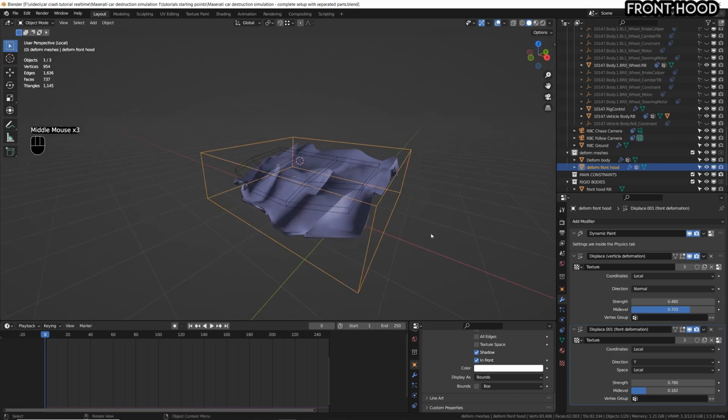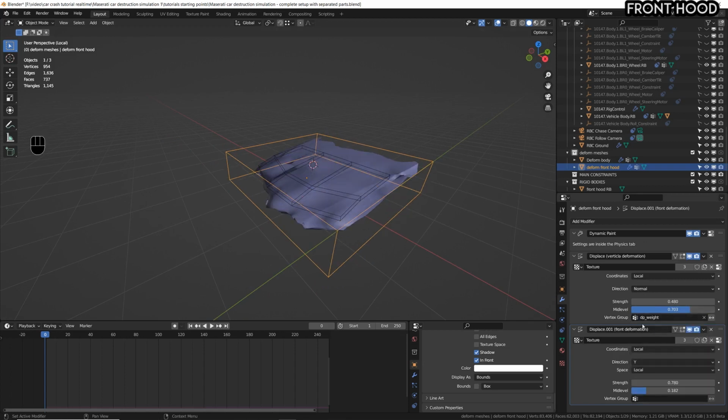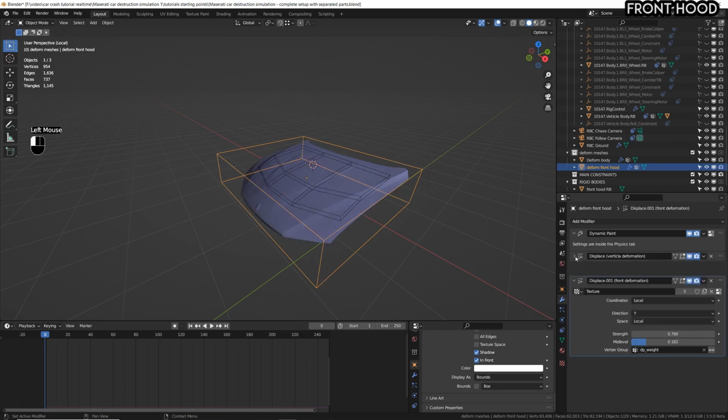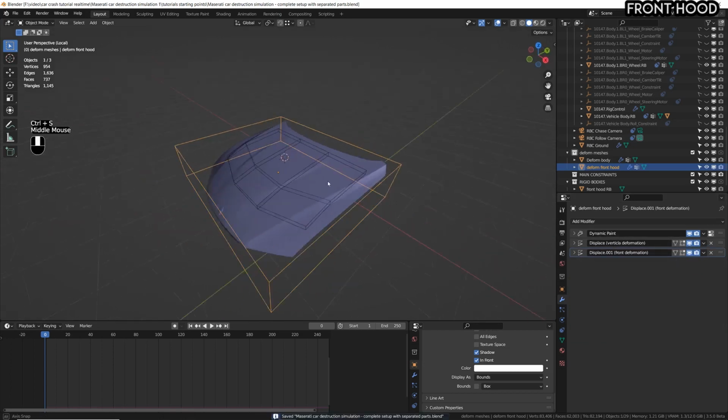And now let's connect the dynamic paint into this displacement. So in the first displacement, vertex group, let's choose our dynamic paint group. And also do the same for the second displacement. Vertex group, let's click here and choose DP weight. There we go. We can finally collapse these modifiers so that we can create a little bit of order and just ensure that the dynamic paint comes first and then all the other displacement. All right, later we're going to test it.